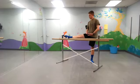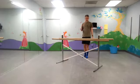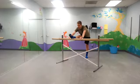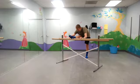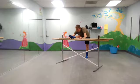Very good. All right, now make sure that chair is nice in front of you. Put it right out in front, and we're going to stretch over this leg, keeping those hips nice and square. Get us a really good stretch, point that toe, and pull ourselves all the way down to our leg. Let's count to 15, one, two, three, four, five, six, seven, eight, nine, 10, 11, 12, 13, 14, and 15.